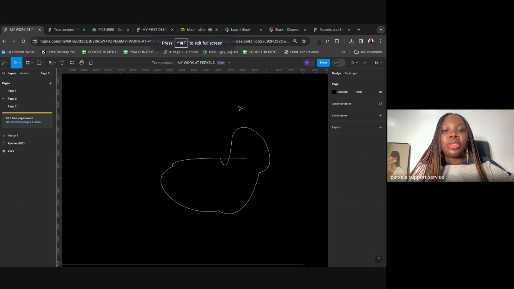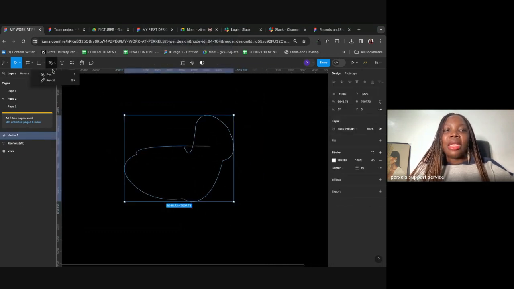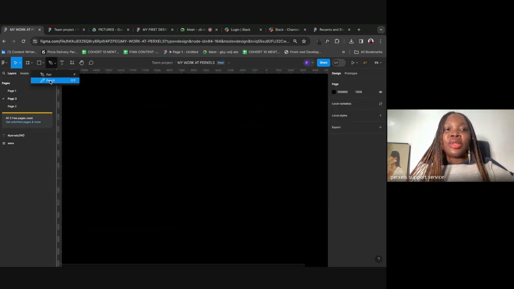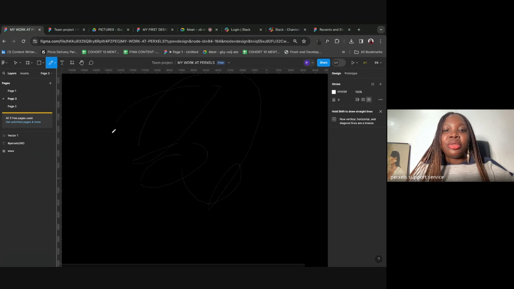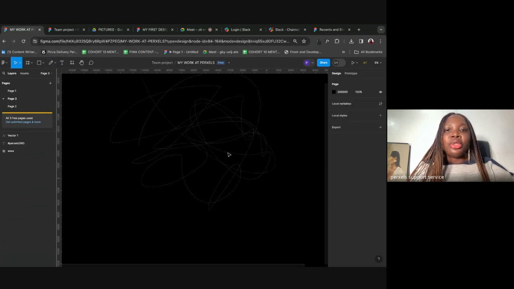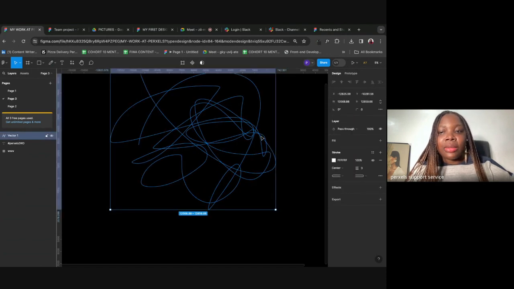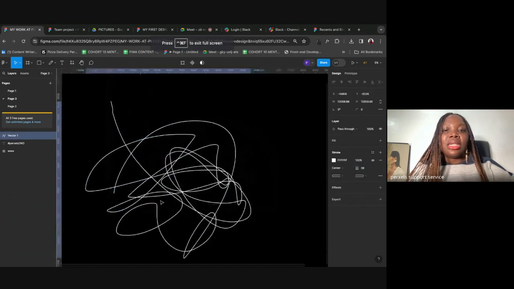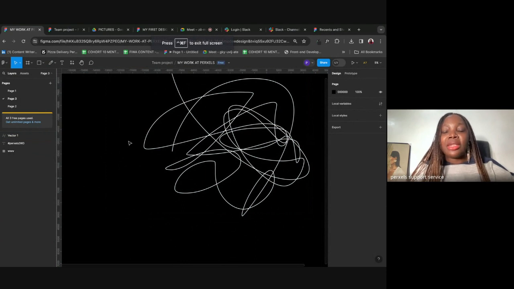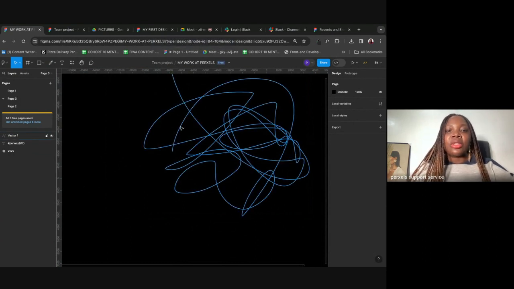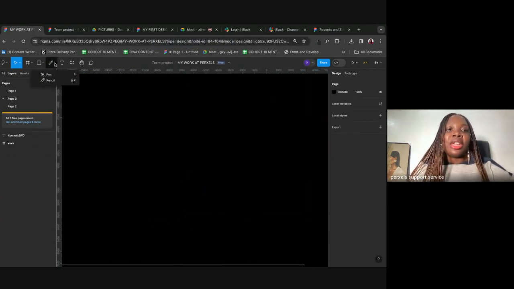That's what the pen tool is used for. And as you can see, I have created curves with the pen tool, but the pencil tool is not really relevant. It's just for creating freehand drawing, which we don't often use in design. Do you understand? So this is it here. So we don't often use the pencil tool. It's not very important, but that's what it is used for, freehand drawing.